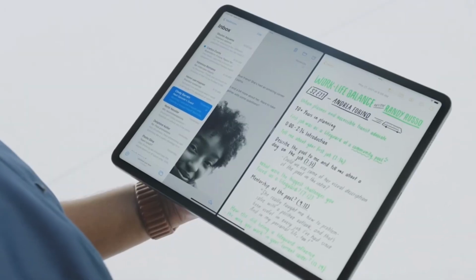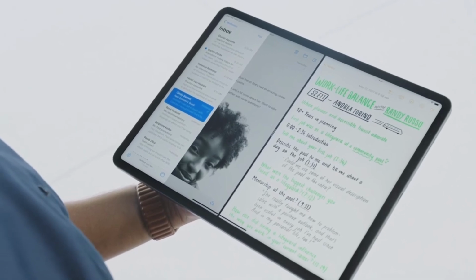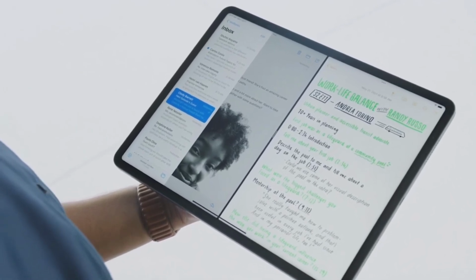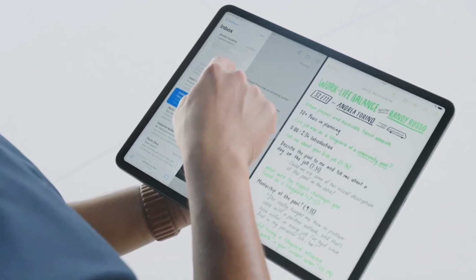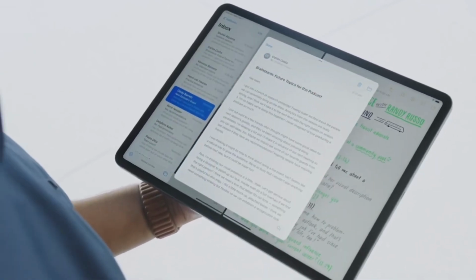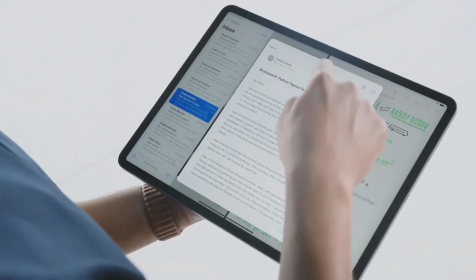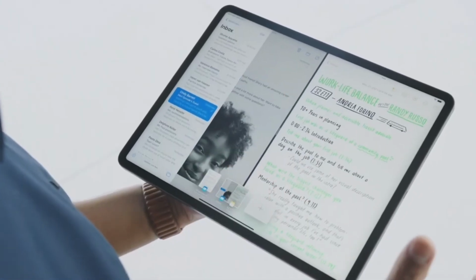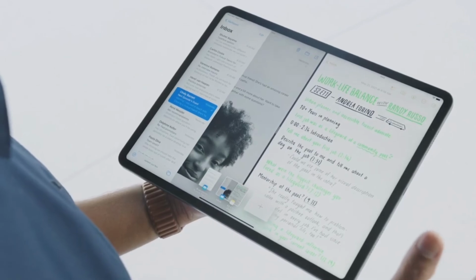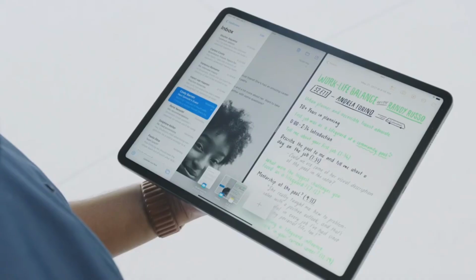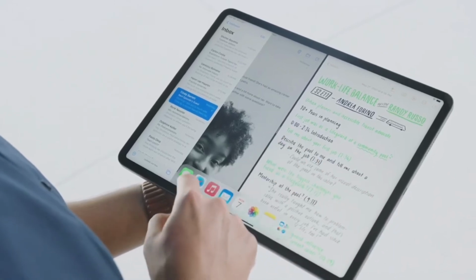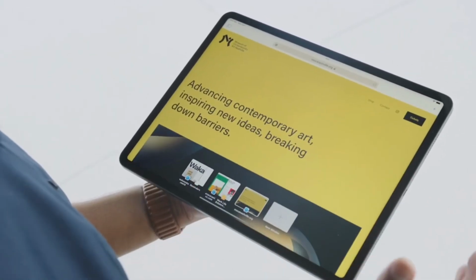And we brought the same ease of multitasking to apps with multiple windows. In Mail, I can touch and hold on this message to open it centered on my screen. But I want to save this email and come back to it later. So I can just swipe down to minimize it into a new area we're calling the shelf. The shelf gives me easy access to all open windows of an app. Let's go to Safari, and you'll see that the shelf appears automatically when I switch apps.